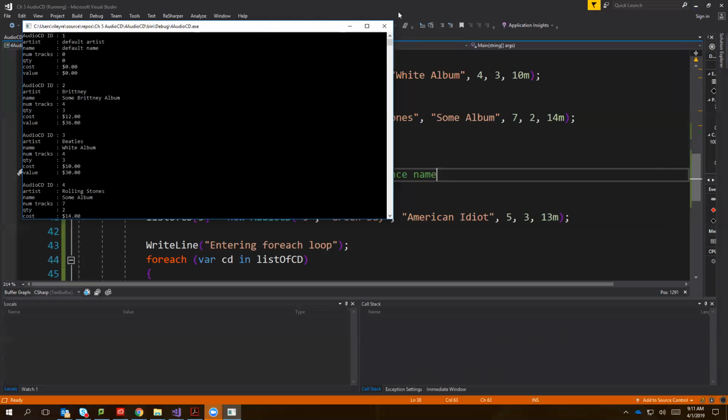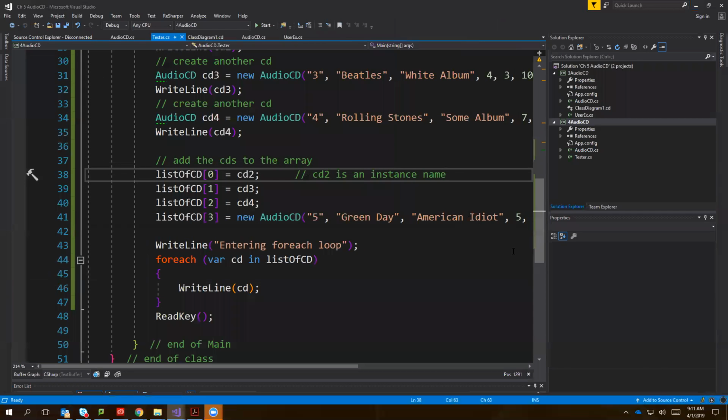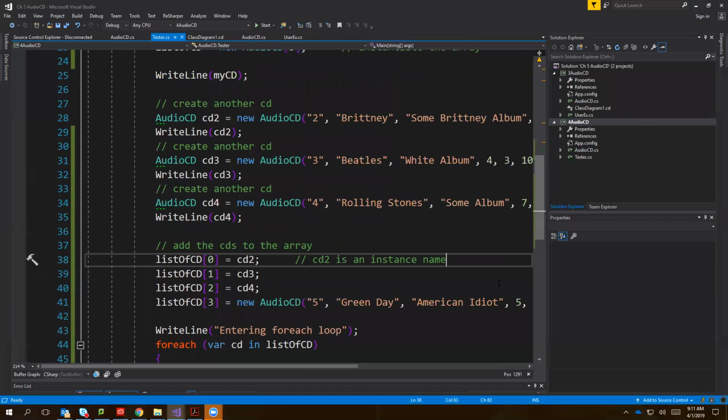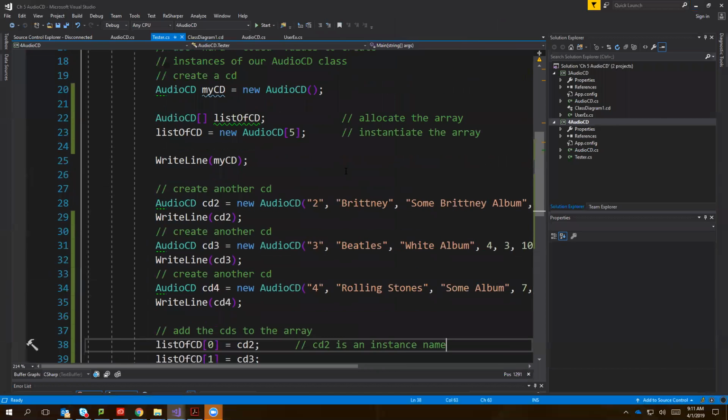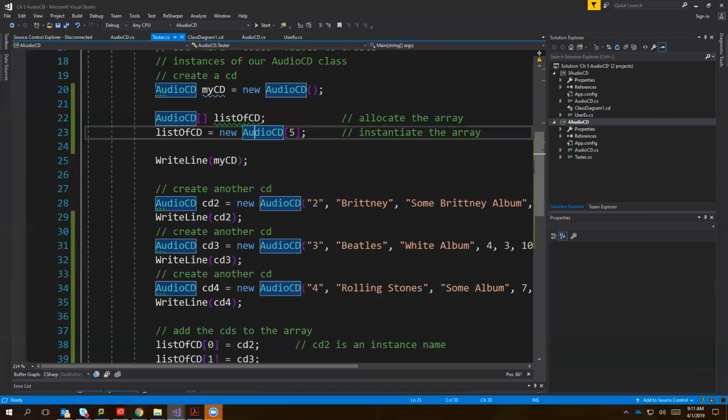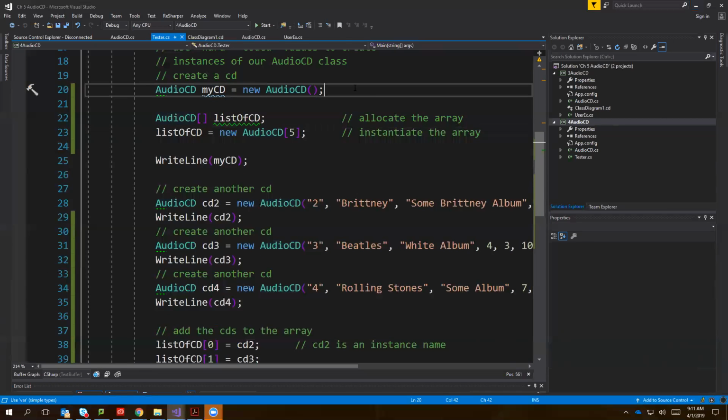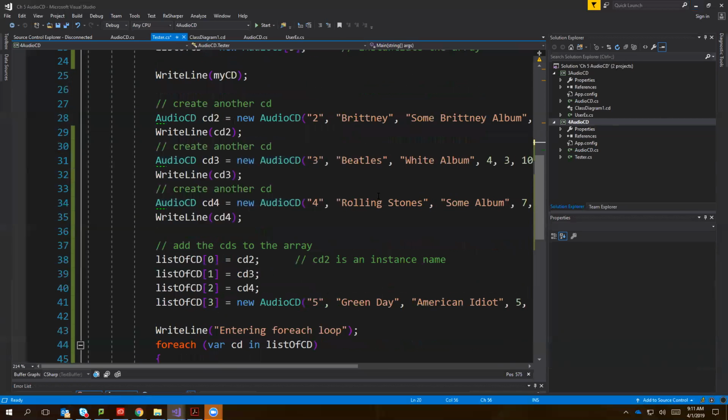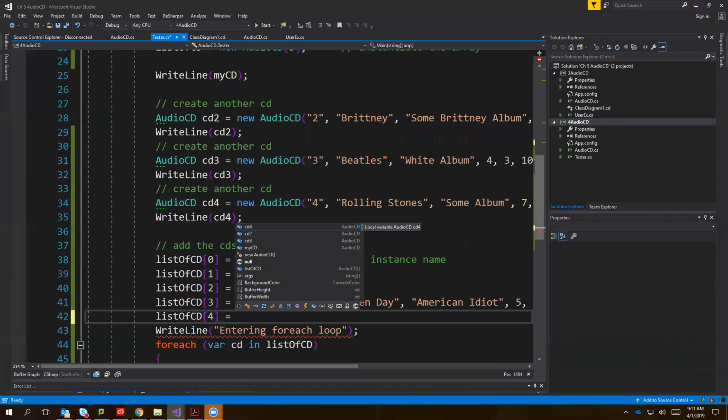So where's number 1? Number 1 printed out the first time I went through, but it didn't print out in my for each loop. Oh, it's this very first one, isn't it? Right here, we created a blank CD, this blank entry. So this is number 1. That's blank. So I could add it to my array. We called it my CD.